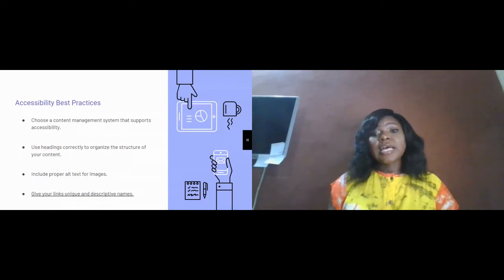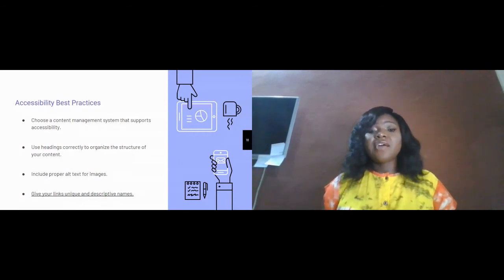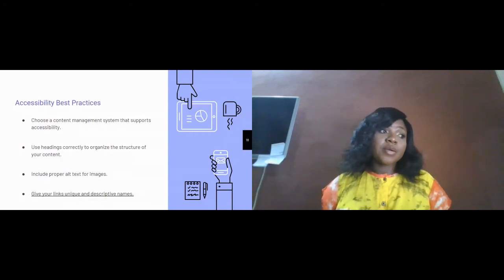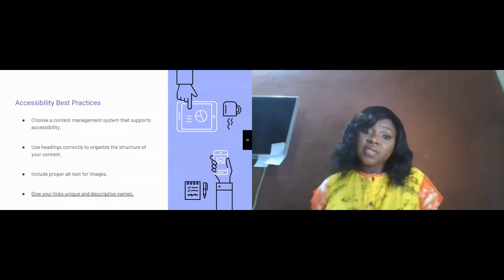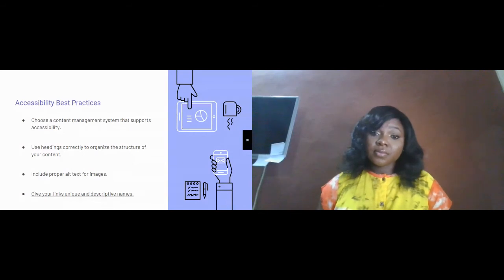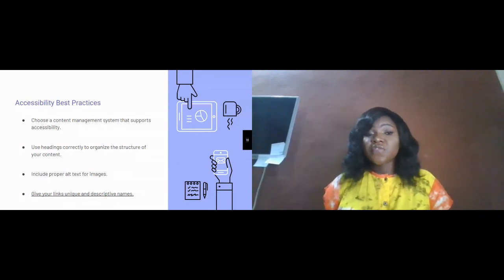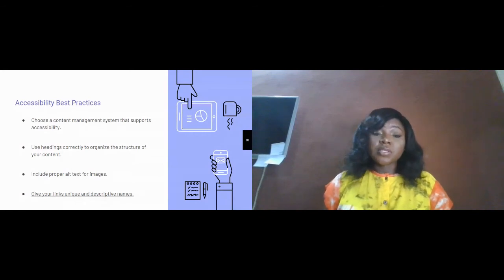For links, ensure that if you have a link on your web page, you add unique and descriptive names. There are a whole lot of considerations to look out for when building software products or applications with accessibility in mind.